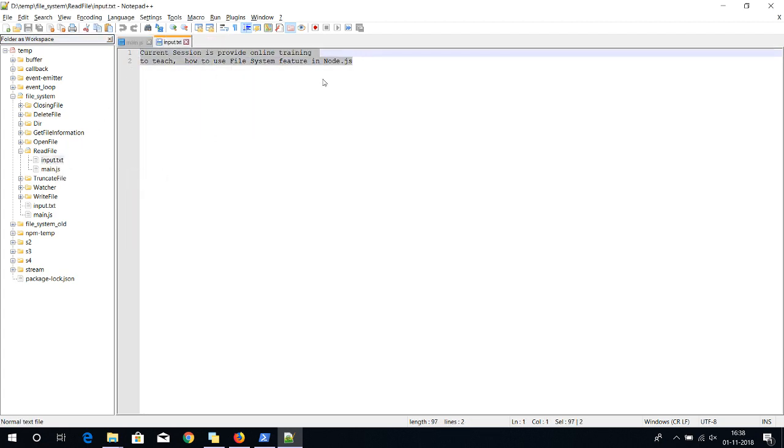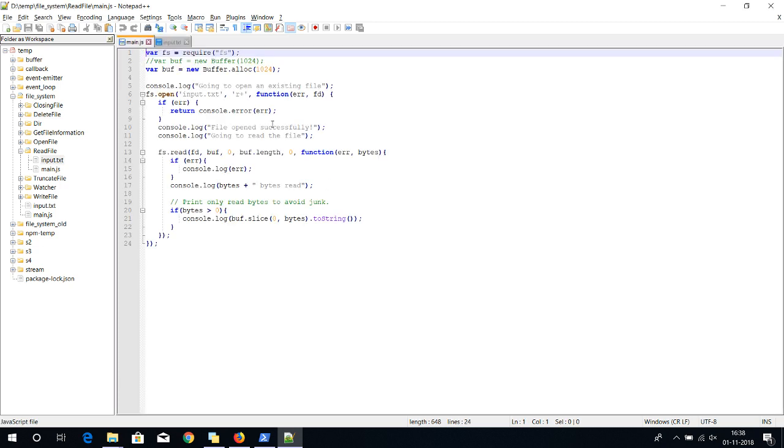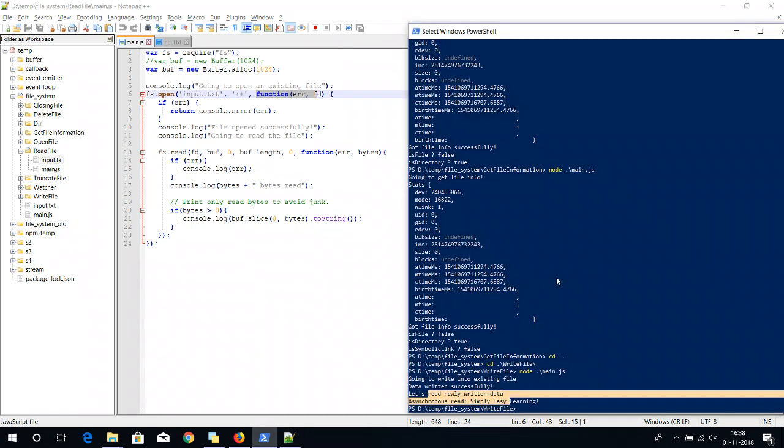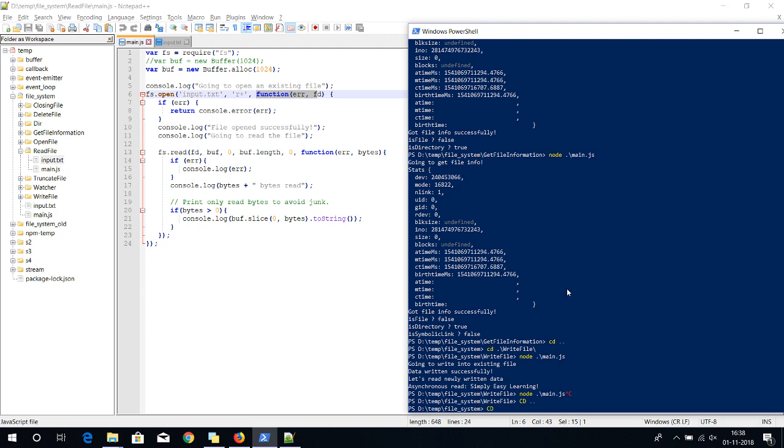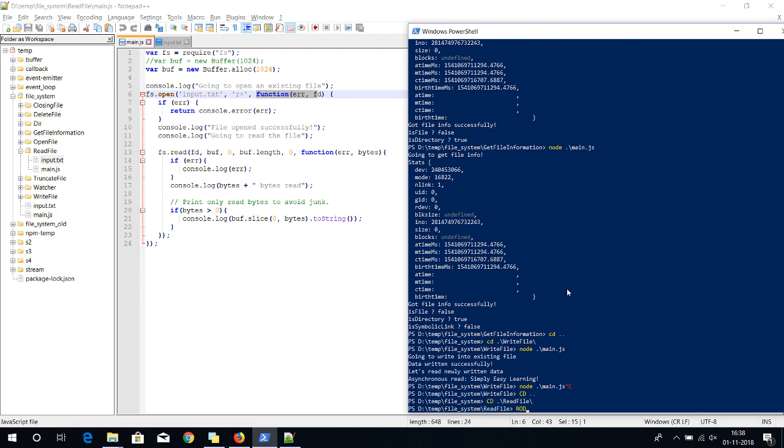You can see here one input text file, and we just paste all the program lines here. Here one of them is the FS module. It just imports the FS module, creates the buffer, and we try to open the input txt file in write mode. This is the callback. Now we can start executing the program. So we just go to this directory. Need to change directory. Then I will execute this program.